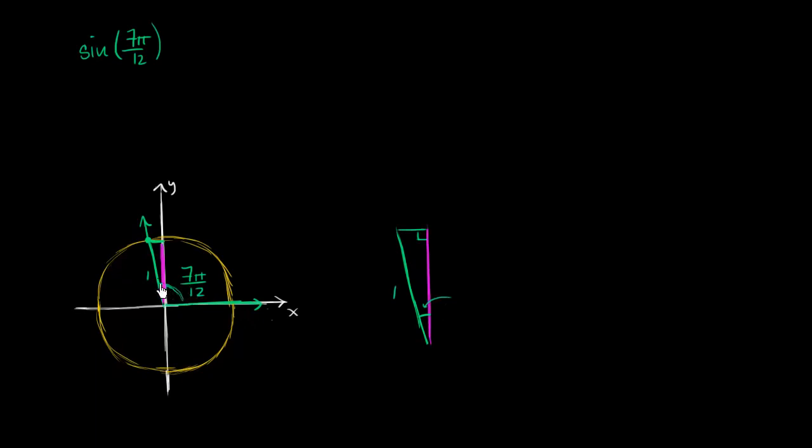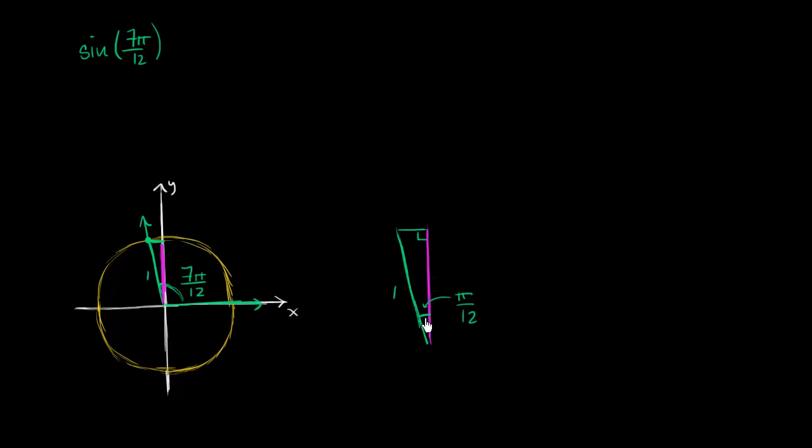This gets us 6 pi over 12, and then we have another pi over 12. So we know that that is pi over 12, not pi over 16. We know that this angle right over here is pi over 12. And so given this information, we can relate this side to these other sides using a trig function. Relative to this angle, this is the adjacent side.